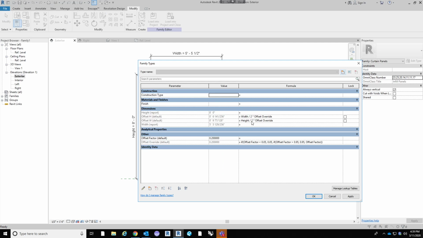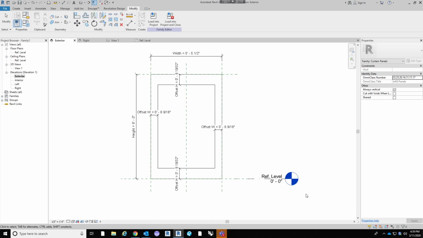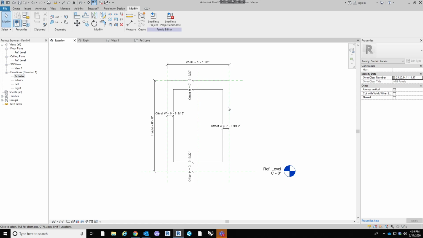Oh, that's why. I was wondering why that was going. I had width and height backwards. Make sure that you use height with your offset H and width with your offset W. There we go. Okay. Much better.